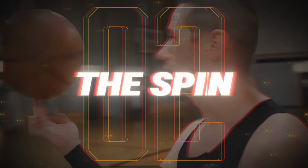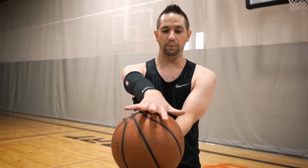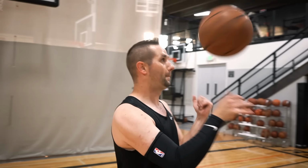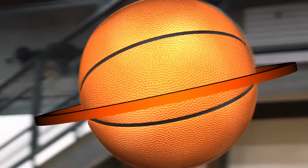All right, so the next key to being able to spin the ball on your finger is to get a good snap on the ball. Right now, this takes a little bit of practice. And all you got to do, and what I like to do, is I put one hand on the back of the ball, one hand on the front, and I spin it up quickly like that. Now, the big key here is that you want to get a nice even rotation on the ball. If I don't get a good spin or I don't get a good flick, it's not going to have enough momentum to stay on my finger once it gets there.